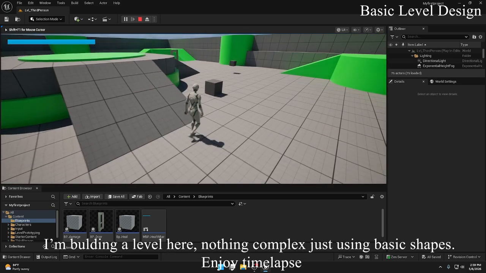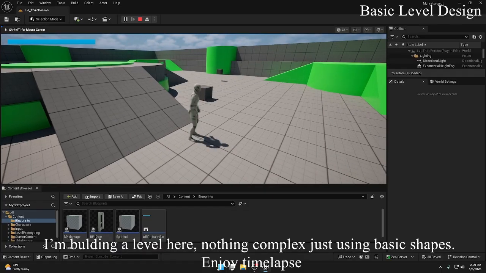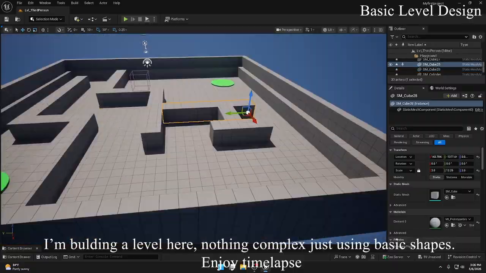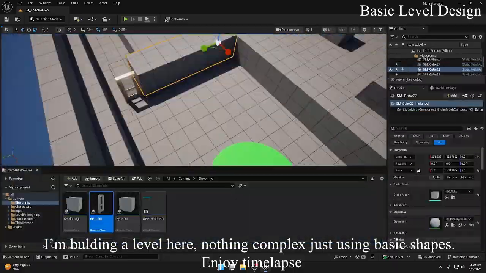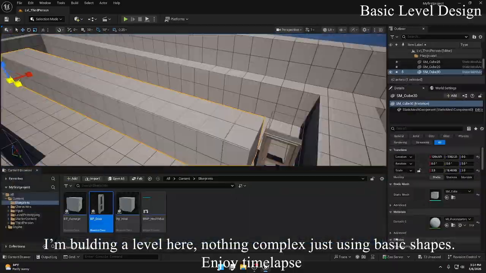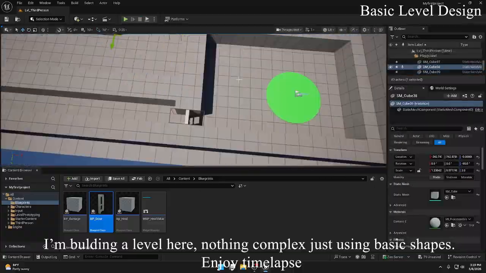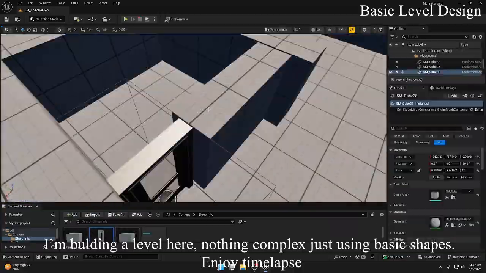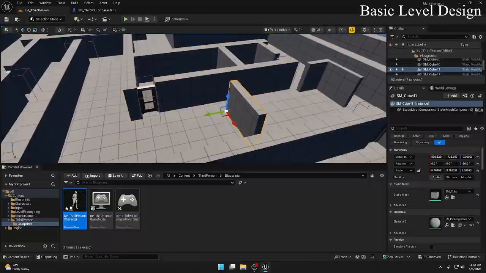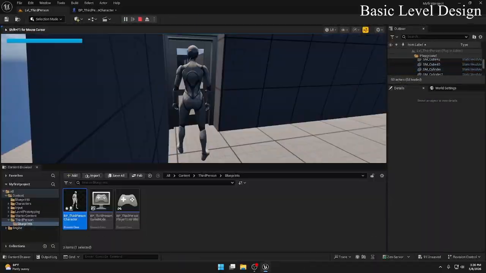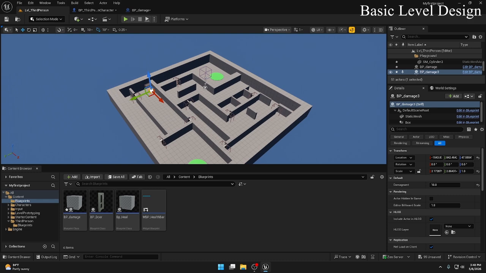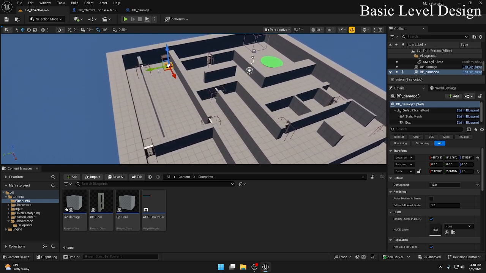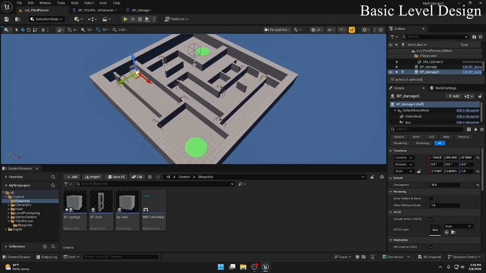So let me go ahead and quickly build a very basic level. I build a map over here, a maze-like obstacle course.